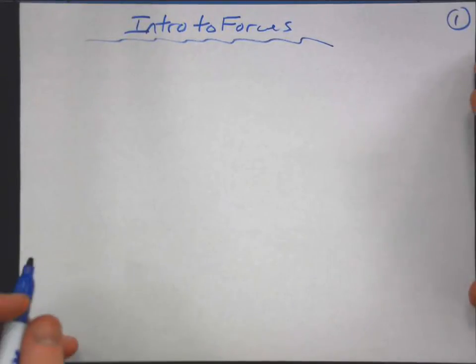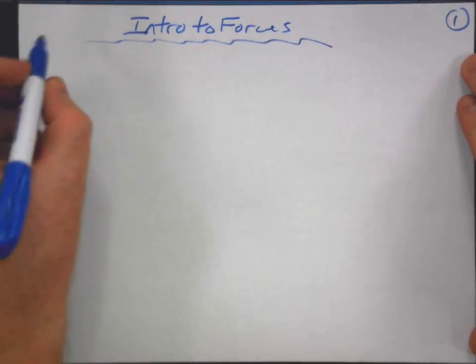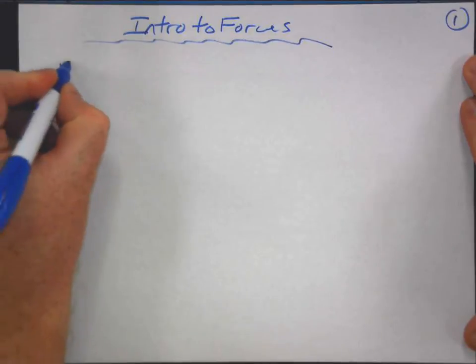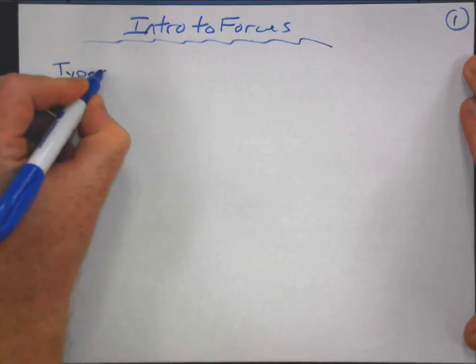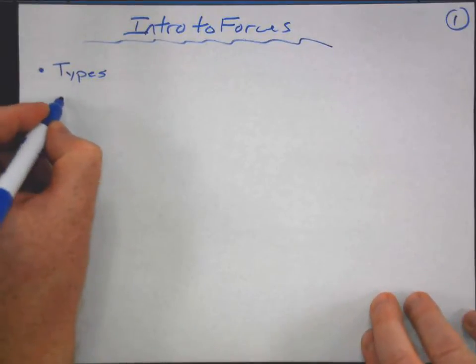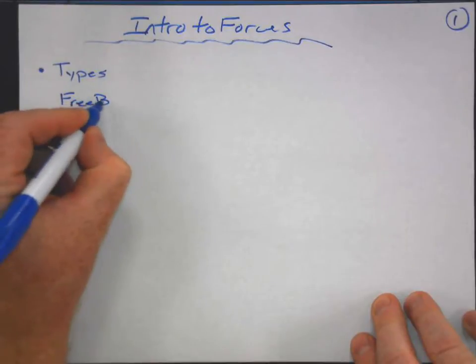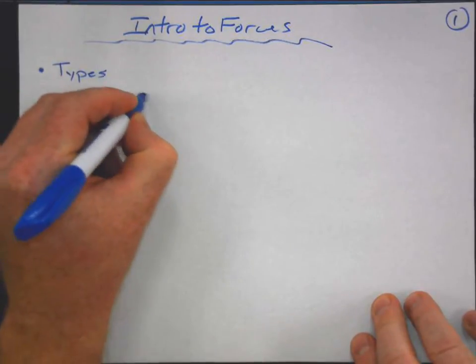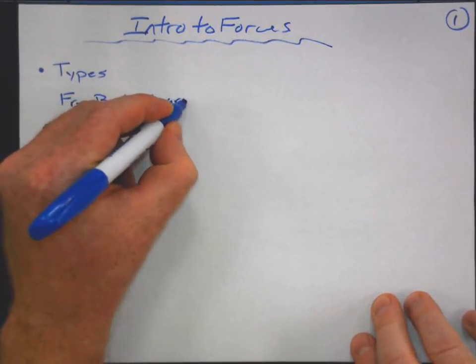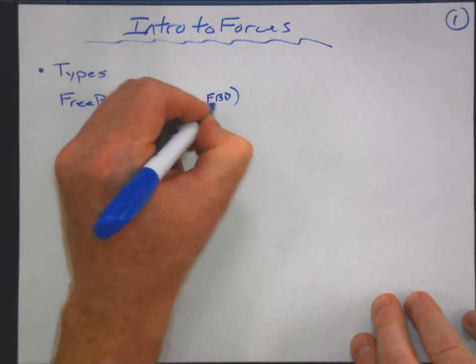In this video we're looking at forces for the first time, and so there's several things we're going to look at. First of all, types of forces. We will look at a number of examples that are going to give us different types of forces. We will learn how to draw forces in what's called a free body diagram. Sometimes you'll see FBD for short, right?